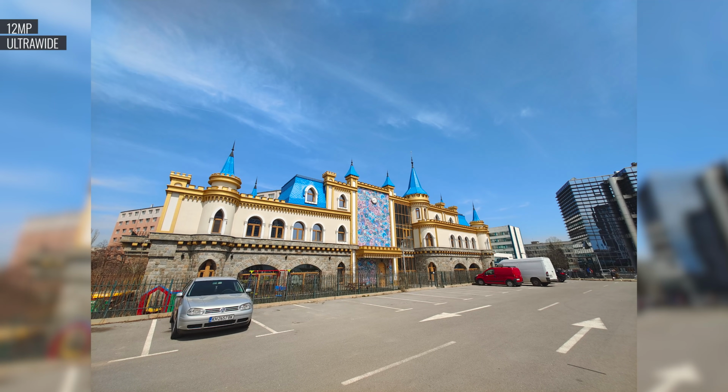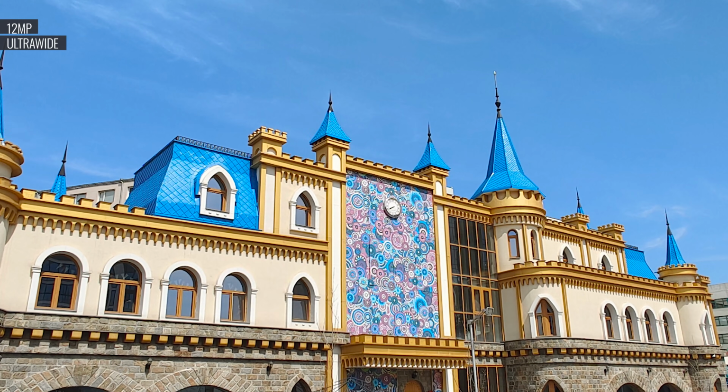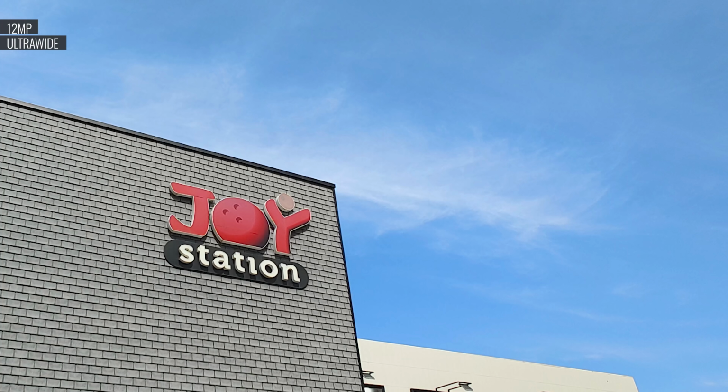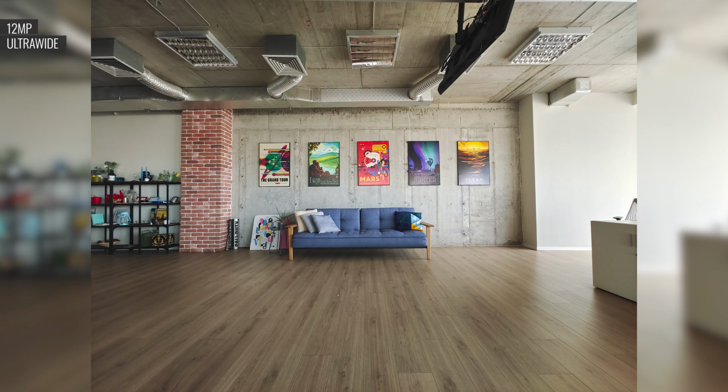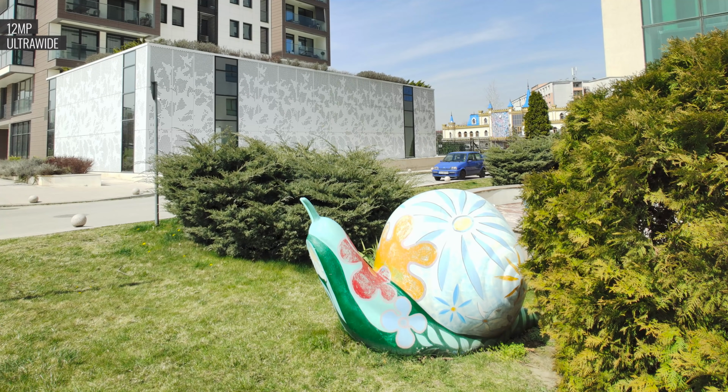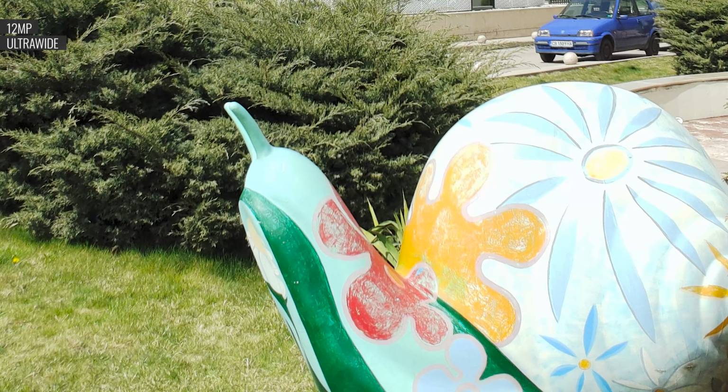The ultra-wide camera snaps some very nice shots. Sharpness and detail are excellent and are practically class-leading. There's some fine grain in the sky, but otherwise noise isn't an issue during the day. Dynamic range is better than on most ultra-wide cameras out there, and it's actually on par with the main camera. As far as colors are concerned, greenery has a slightly warm cast, and though it doesn't look bad, we prefer colors to match between cameras.